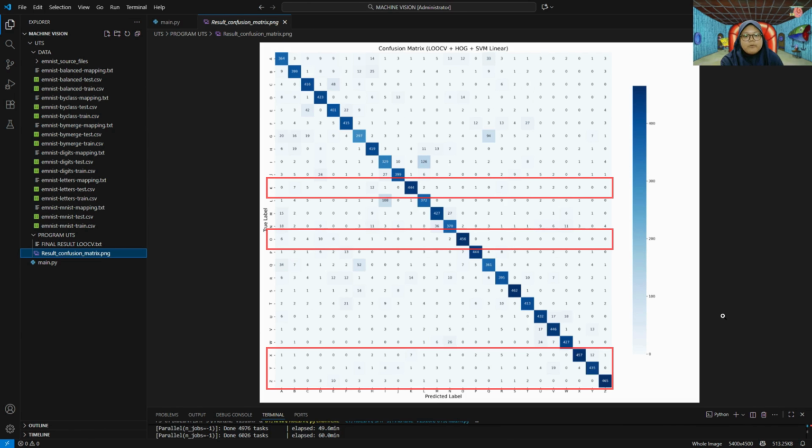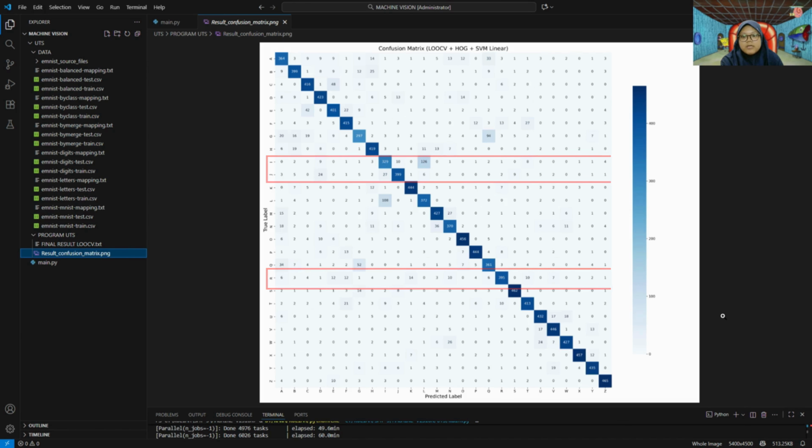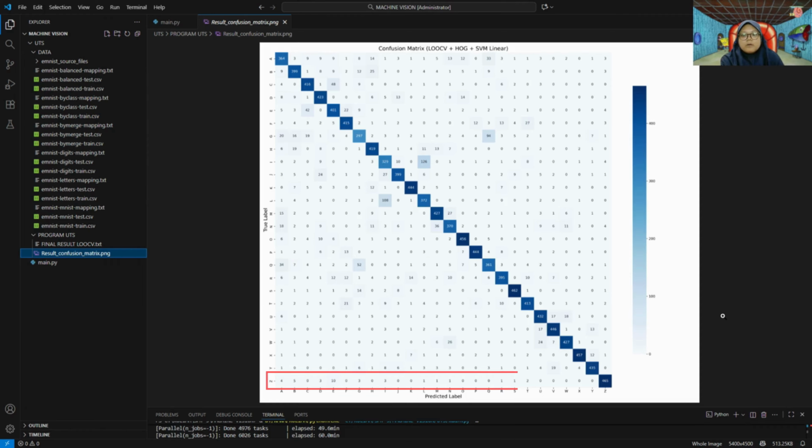And you can see guys, more than 440 correct out of 500. Some letters like I, G, R get confused a bit because they look similar. In the bottom right corner, Z has 465, meaning 465 out of 500 letters were correctly predicted. This shows the model handles distinct letters very well.